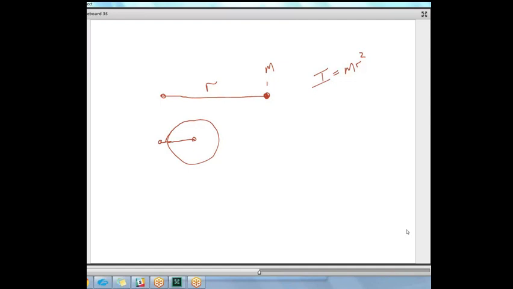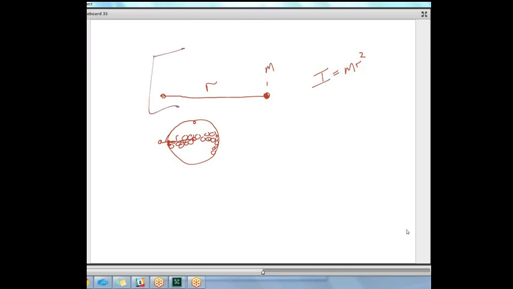We could consider that big giant mass to be a collection of a little bit of mass at radius r, a little bit of mass at radius r plus half the diameter of the ball. There's a little bit of mass over here that's really close to us. That bit of mass is going to be easy to spin. And so what we'd have to do would be subdivide this into a million little particles of mass so that we could account fairly for the mr squared of every little piece of it. What we're talking about doing is integrating over the entire volume of the ball.